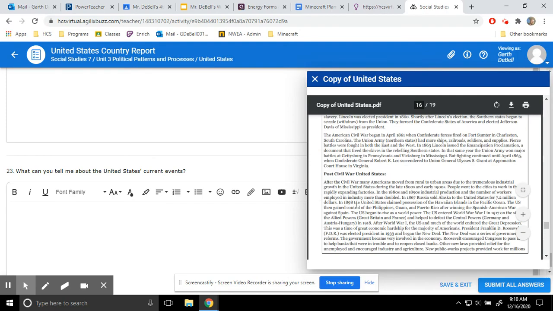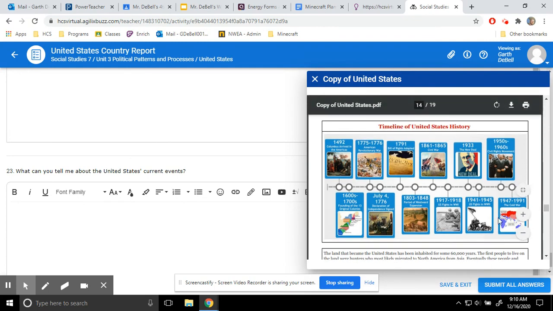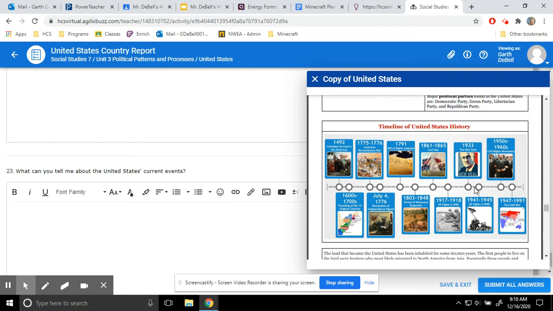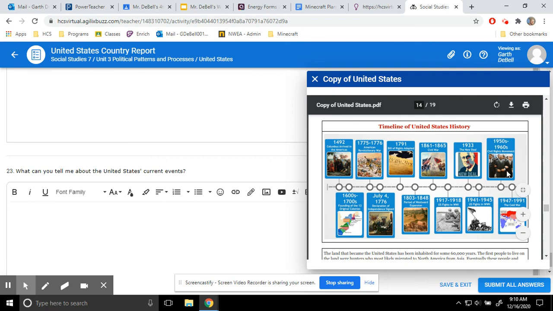Post Civil War United States, and if you read down far enough, you'll get to new stuff. But there's also the timeline here. With this one, you're living in current events. We know what's going on right now. We have a worldwide pandemic that's taking a pretty big toll on us, but you also have a contentious presidential run where you have one president refusing to concede and the other one trying to come in, and there's a lot of conflict there. This is all stuff we have going on right now that you can talk about. But if you can't think of anything, you can always come here and look at this. This one is usually just down here in the timeline, in this little section.